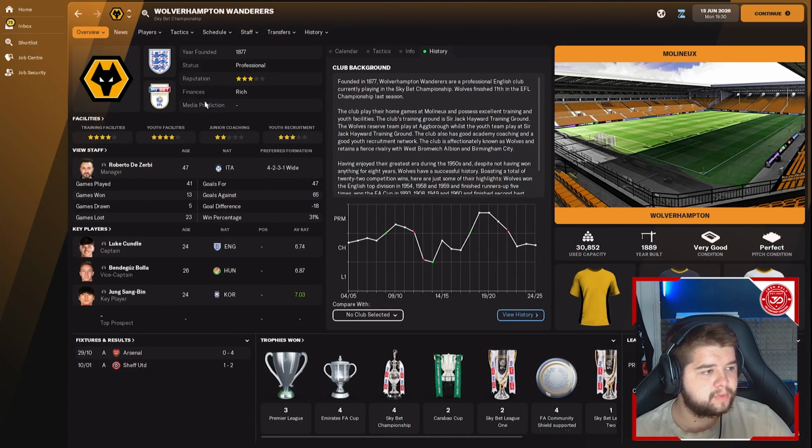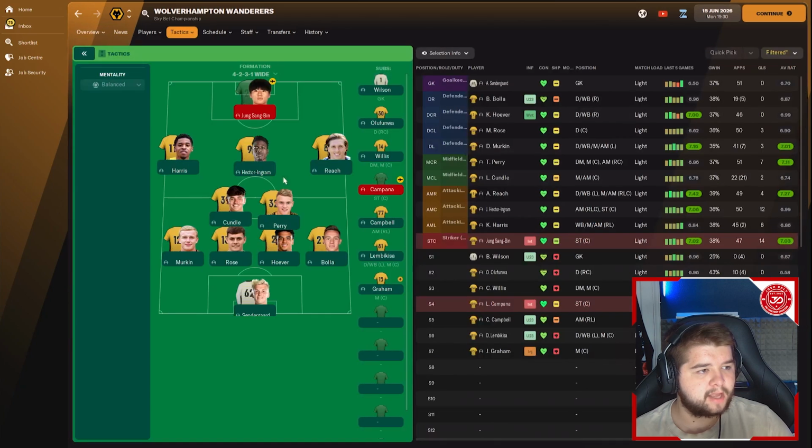Wolves. So Roberto Zazarbi is in charge. Tactics then. Again, it's a very, very unfamiliar team with myself personally. I'm not going to claim I know these players if I don't. If you look at the Wolves team they've got now and you look at this team, they've definitely had a bit of a downgrade there.